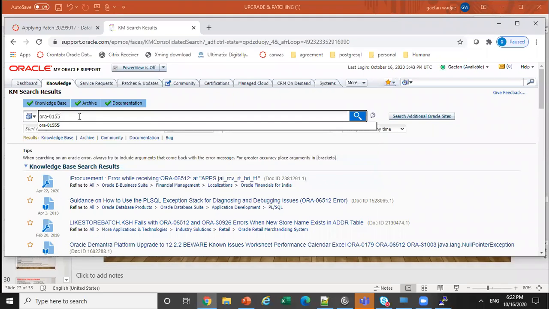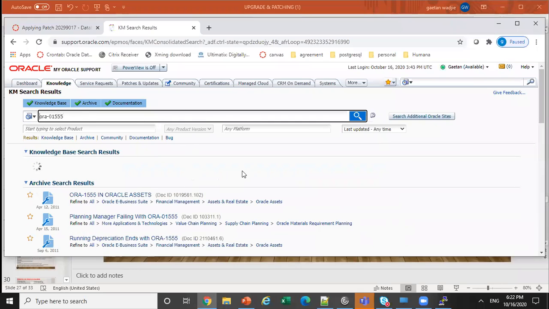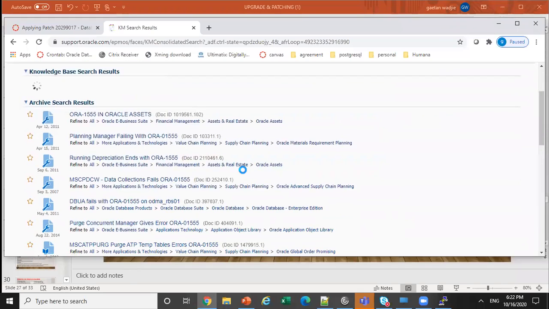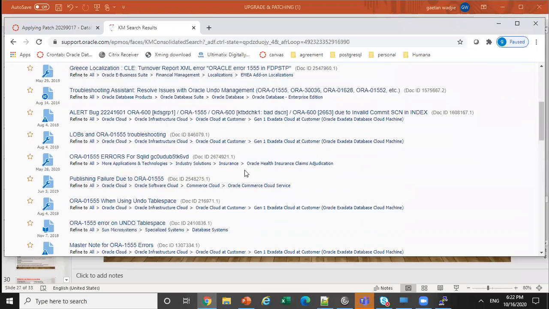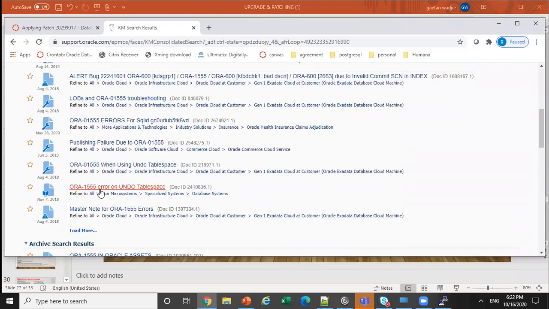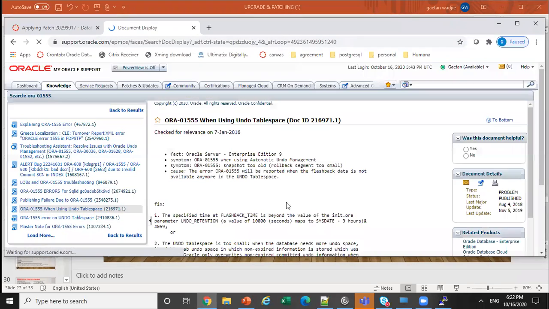you guys are familiar with. Okay. And I type 01555. You guys can see here. Why on database page? This is the one, okay? You can type even the entire one, snapshot tool. When you come here, it will give you.